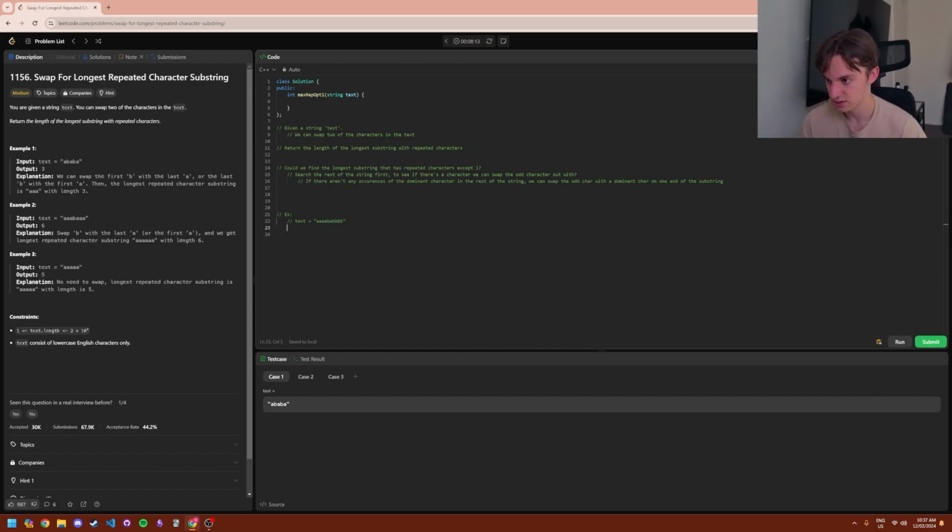Now this looks interesting. If we swap it at the start, we get a different substring of B's, so if we swap at the start, this is what we get. Otherwise, if we swap it at the end, we would get this.